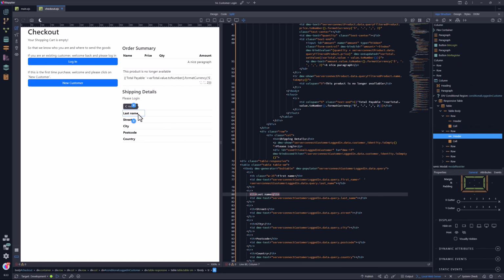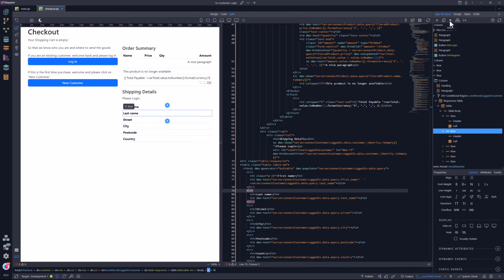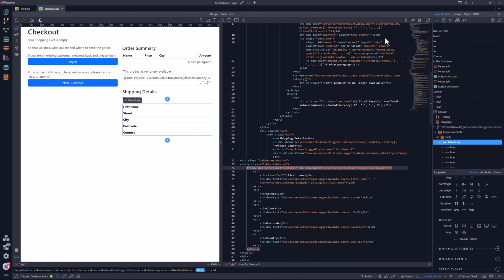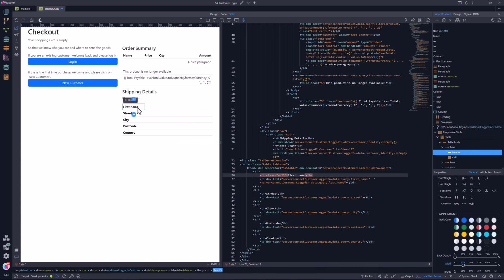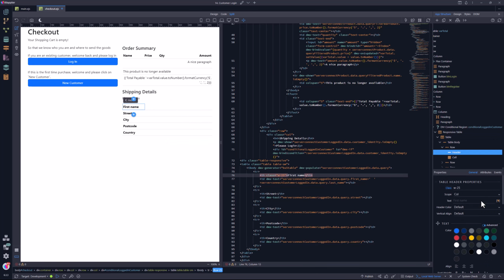After which the last name row is deleted. The label text of the name field is changed. That completes the shipping details section.